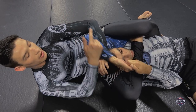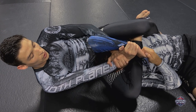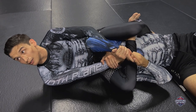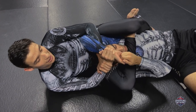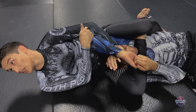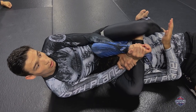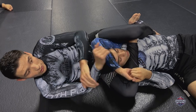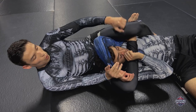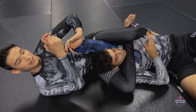Instead of trying to go this way, all I'm gonna do is I'm gonna press the kimura towards his belly, squeeze my elbows together, and slowly break and tap. You see that? So what I'm doing is I'm taking the slack out of his shoulders. When I squeeze my elbows together, it's especially my left elbow that's taking up all that slack. So when I do this, I'm focusing mainly on that left elbow as I press down. And now I don't even need to get any rotation. I'm going straight and getting the tap. Once I get the tap, boom, now I'm gonna grab the thumb, take the arm.